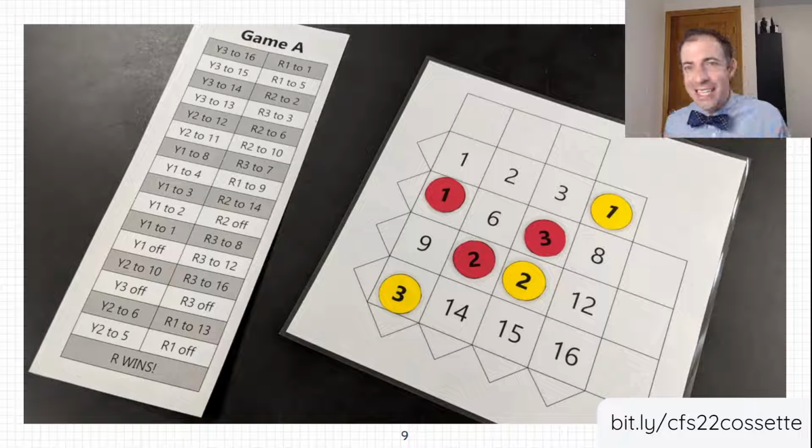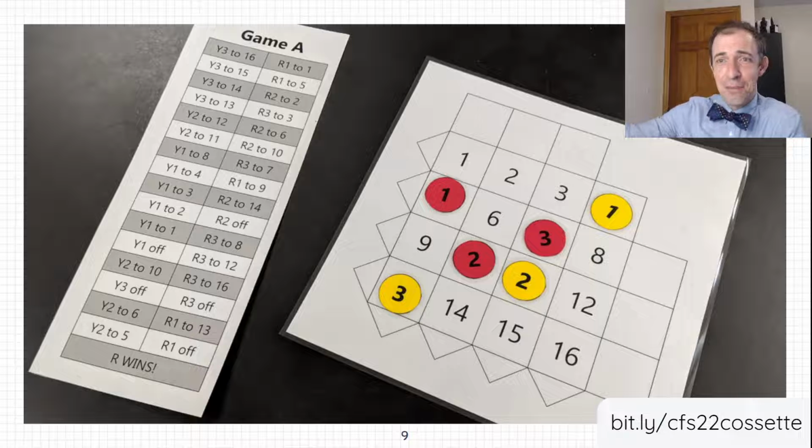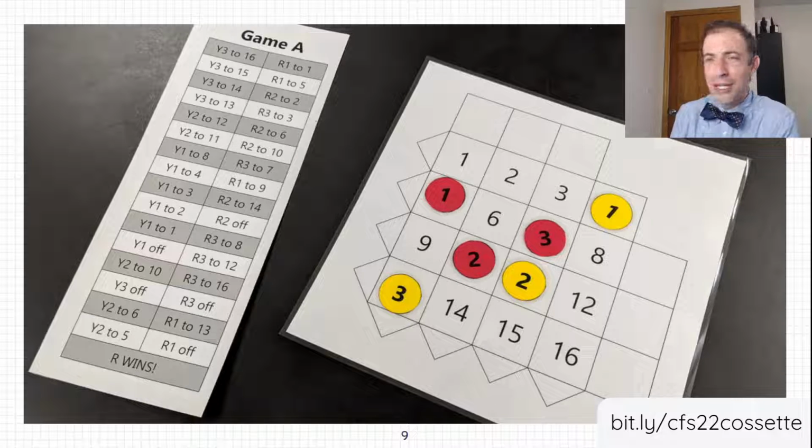Now, for us here in this learner's dance through a video, it's kind of challenging to do it this particular way. You don't have the pieces to move around. So I have created an animation of a couple different games that have been played. I'm going to play that animation for you right now.